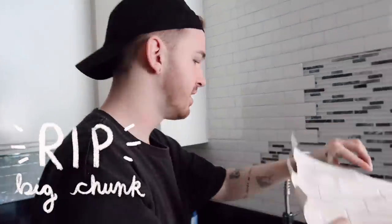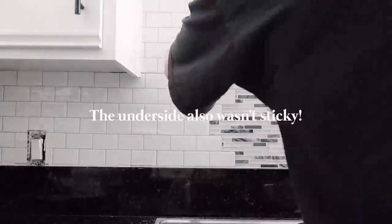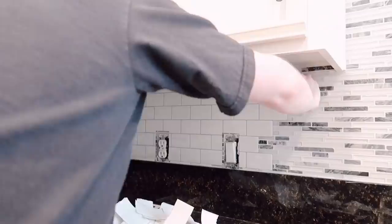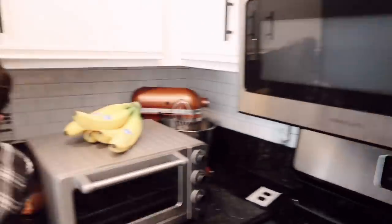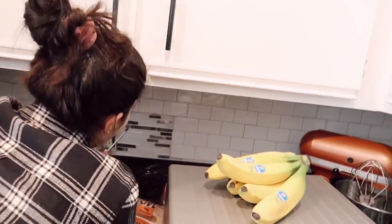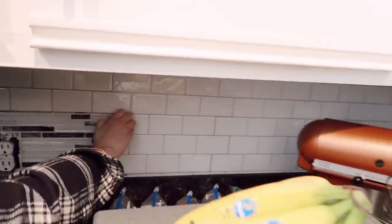Got a good chunk here. So it has probably been a full hour and a half, and Marie's trying to get the... As you can see, this peel and stick tile is stuck. Like, it is really stuck on there. It's definitely peeling off for sure, but it takes some force.